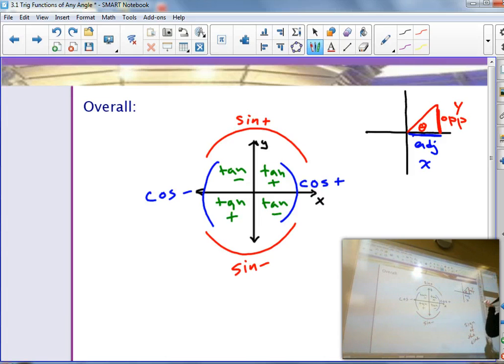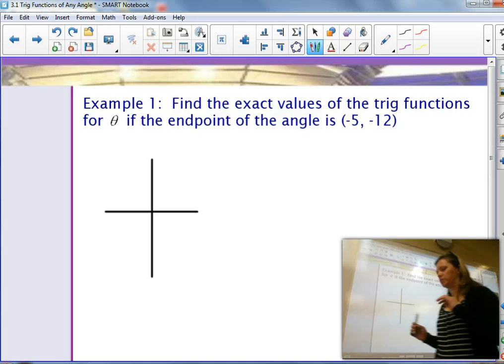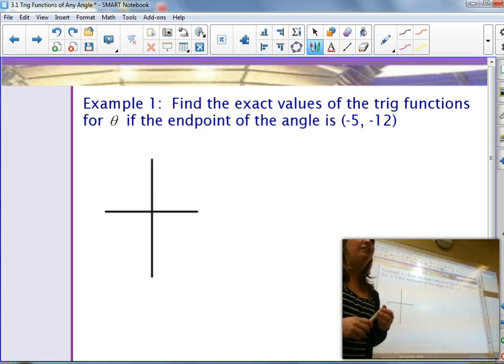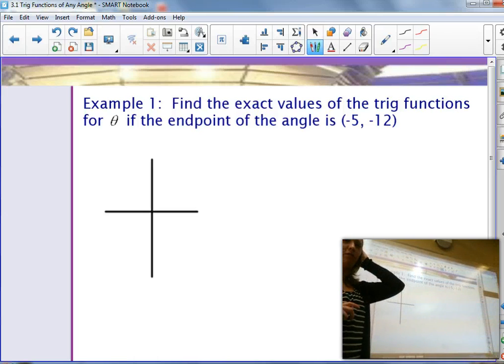Cool? Yeah. All right. I think this is actually one of the most helpful pictures in starting to figure out how to do trigonometry in the coordinate plane, especially with your positives and negatives. I always come back to this graphic quite a bit. So now let's use that information to actually do some trigonometry. So write down the first example, and please write down the words so that when you're doing your homework, you have an example that you know what the directions were. It will be helpful.